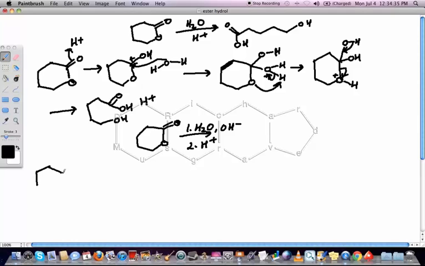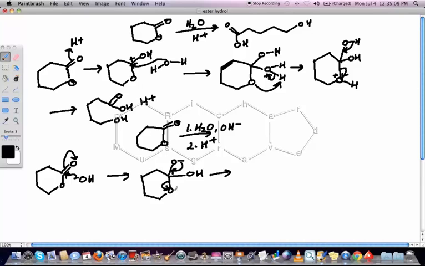And again, it's going to follow pretty much the same pattern as we've already seen for the acyclic esters. So the OH negative is going to come in, attack the C double bond O. The electrons are going to jump up on the oxygen. Then we're going to have the negative come down and kick out the oxygen. Again, we're kicking out the leaving group. That's the Y group that I've been talking about, the leaving group.